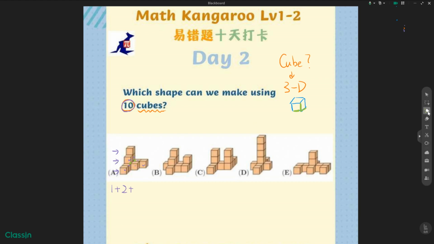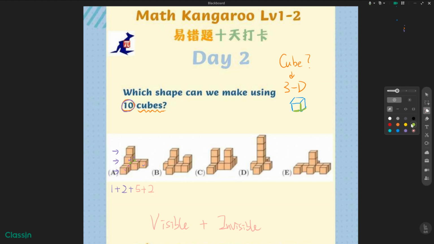So we have two parts: the visible part, and the invisible part that you cannot see. For the visible part, we have 1, 2, 3, 4, 5, the 5 cubes. And for the invisible part, because 2 cubes are covered, we have to add 2.